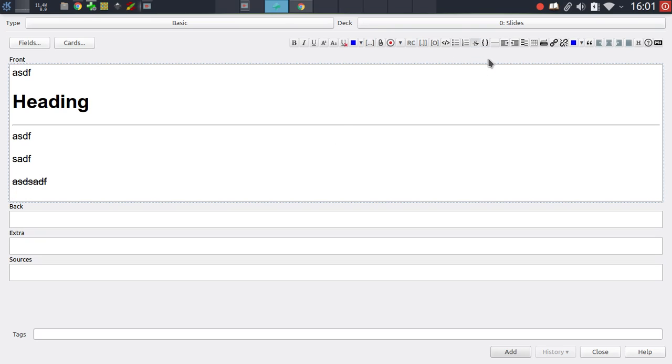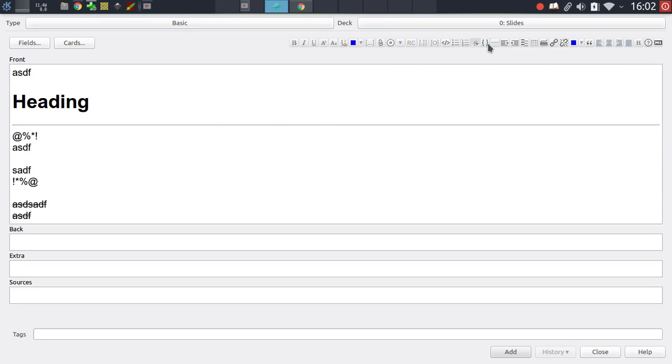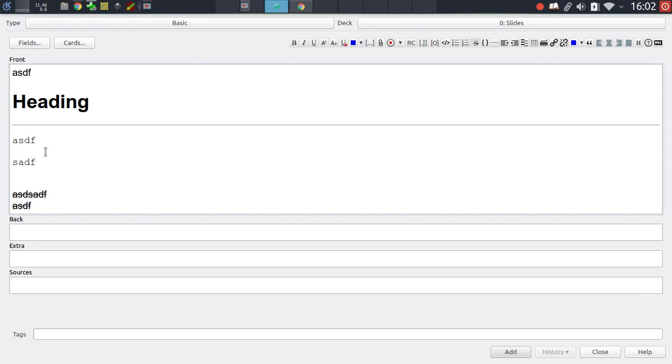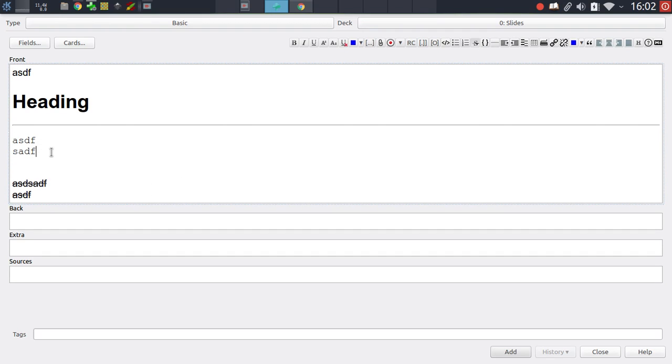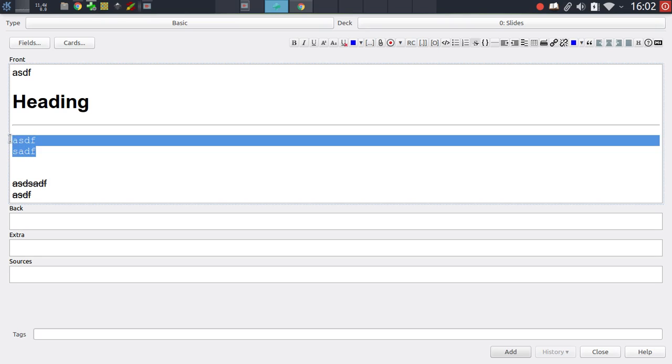You can create code blocks, and that means you pretty much create areas that use a mono-spaced font. You can use this if you're dealing with source code. You can then adjust the syntax highlighting in this area by editing the card template, but that's a bit more advanced, so maybe something I will cover in one of the future videos. So yeah, that's as far as the general formatting options are concerned.